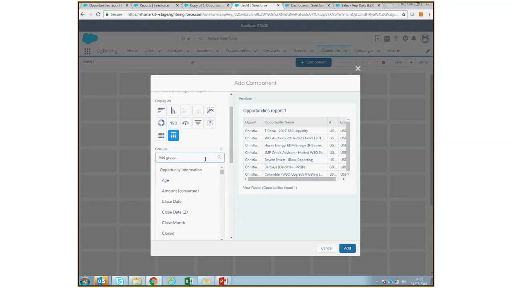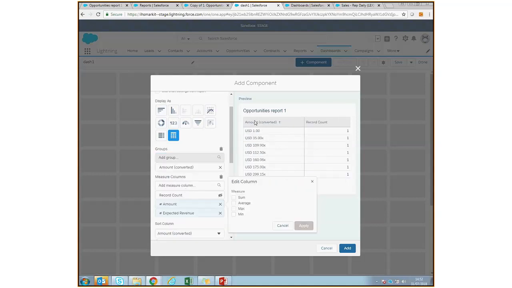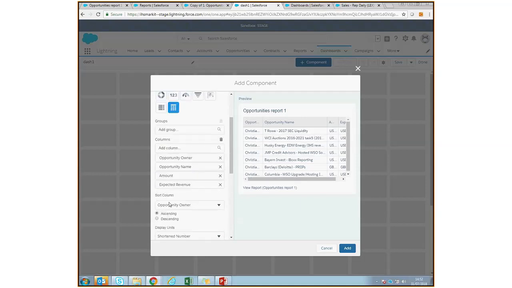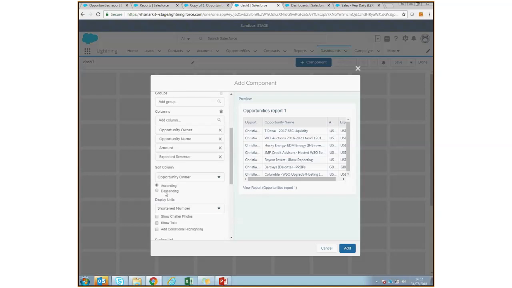You can also add a new group. Let's say I want to group it by amount, right? Okay, that looks really ugly, so I'm probably going to revert that, right? So you can remove that. So you can modify the groupings here. Okay, let's say this looks good. Maybe I want a descending order, and by maybe amount. Okay, that's pretty much it.